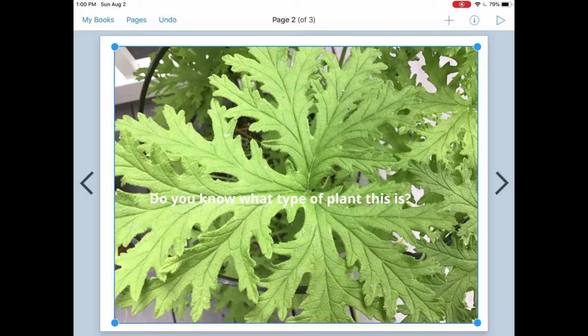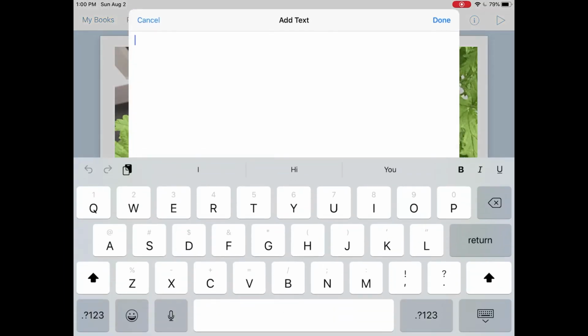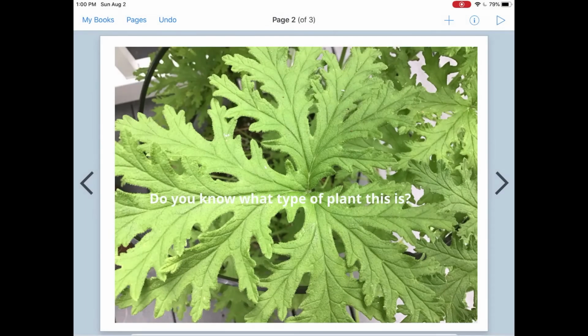Now, if I really wanted to, what I could do is I could add a text tool, and I could make it a link. So if I had a link that I wanted to put in here, I could just copy and paste it from Safari into the text tool area, and I could create a link, and the kids could go out to a web page where they can read about what this plant looks like and see if they could find the name of it. Then they could go in and add a text box of their own, and they could write the answer into this. So it's a way of playing a little game with the kids as well.